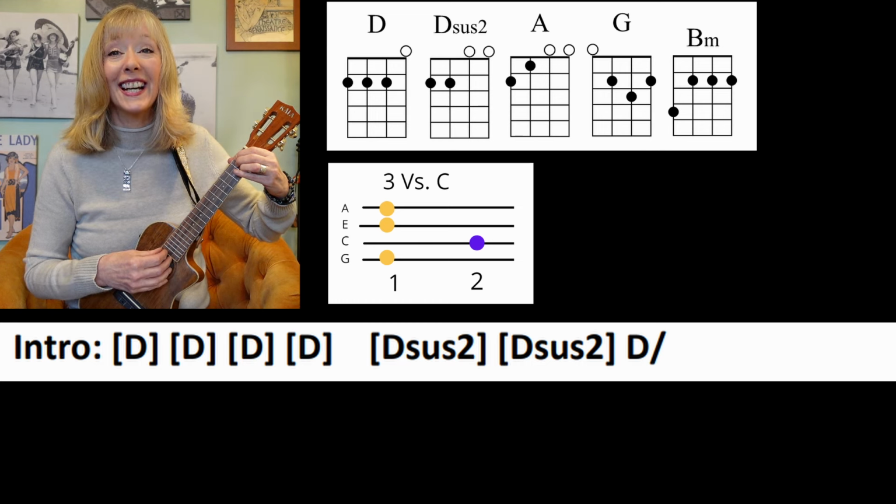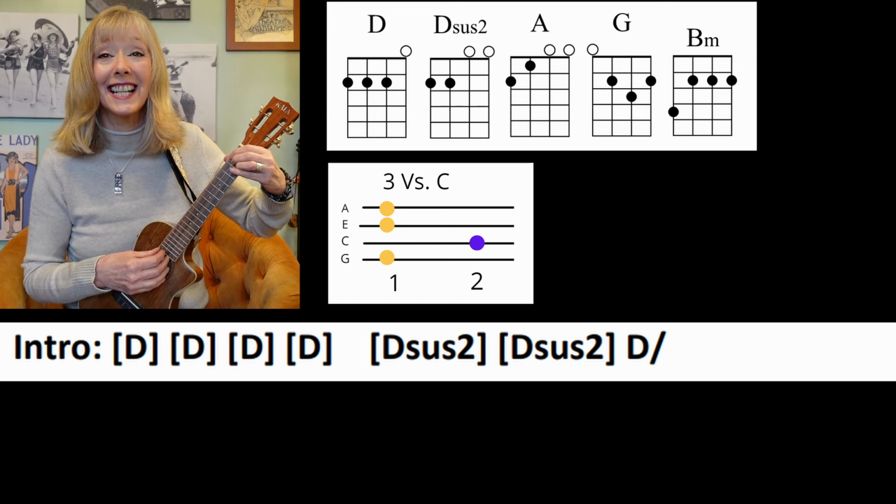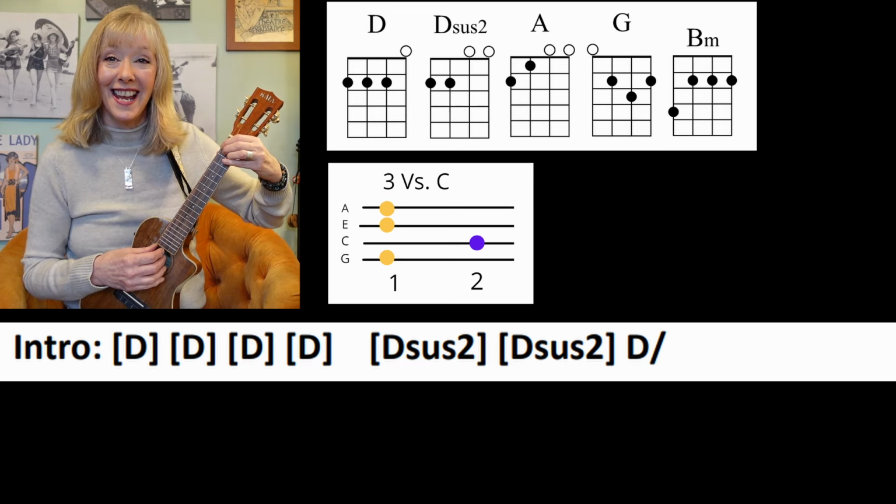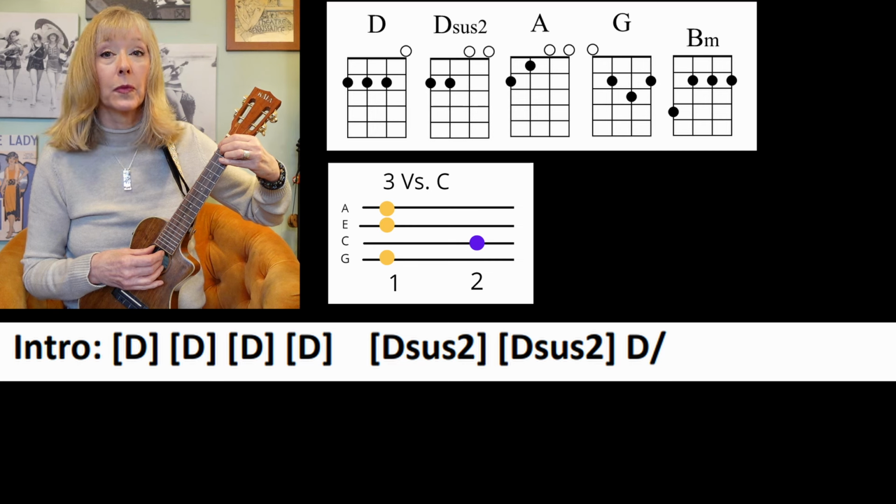One look, that's where you're going to start singing those with pitches. One, two, here we go.